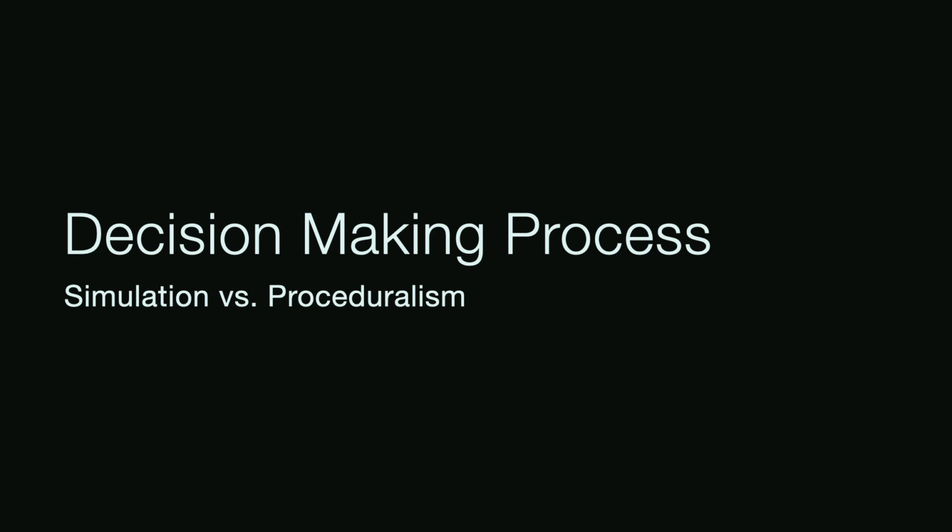We oftentimes find, when we work with new artists or juniors, that your natural instinct when it comes to effects work can be to try and simulate everything. And simulation's amazing and the tools provided in Houdini are incredible. But there is that other world of proceduralism. Today we're going to have a look at how we do things at Rocket Lab. We're always trying to make everything lean, efficient and quick so we can iterate for our clients.